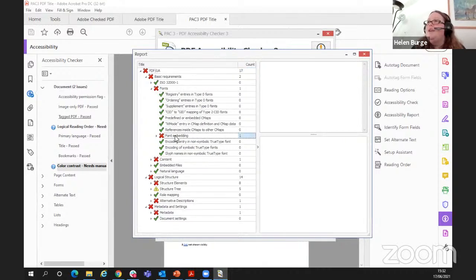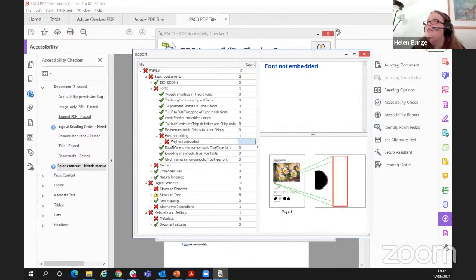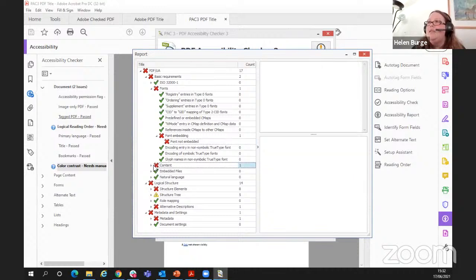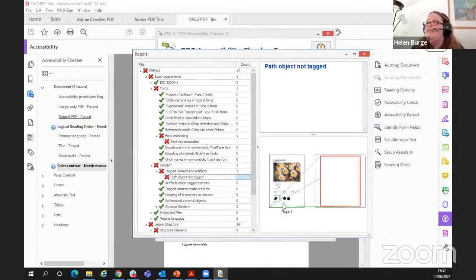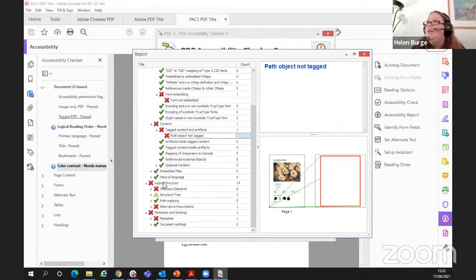So when I go through it, there's font embedding. That's interesting because I believe that's just a blank space. There's tagged content because, again, there were items that were not tagged that are not being shown.